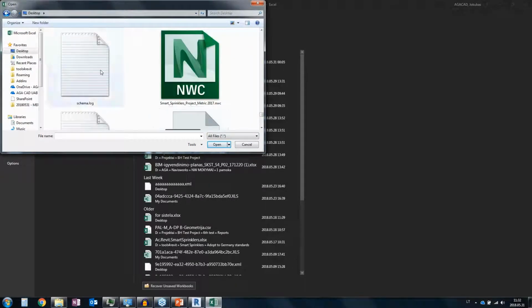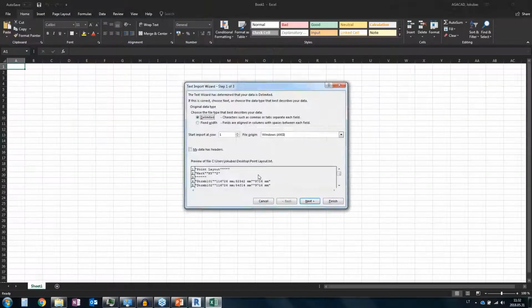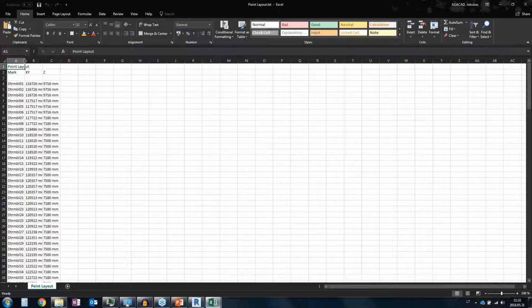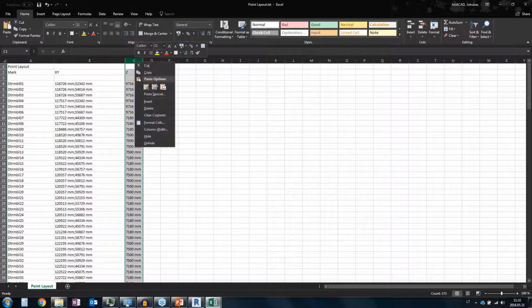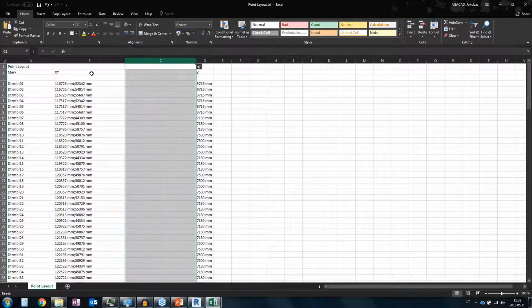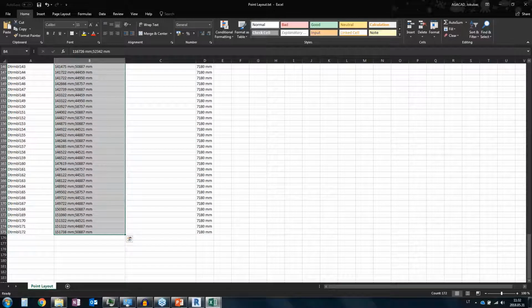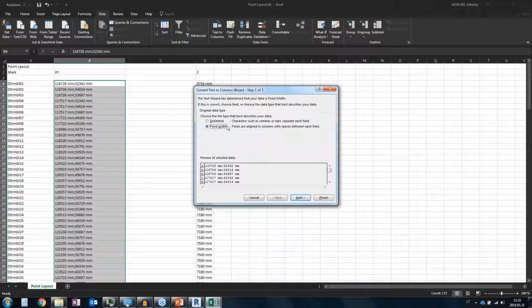Okay. Point layout. And all good. What I have here is my schedule, X, Y, and Z. I'm gonna maybe insert one object here, one row there, and I'm gonna just split them into columns.